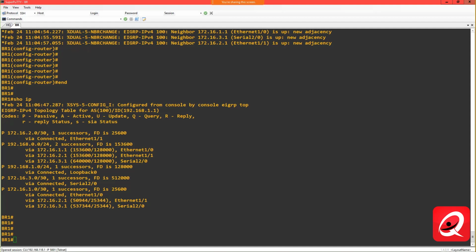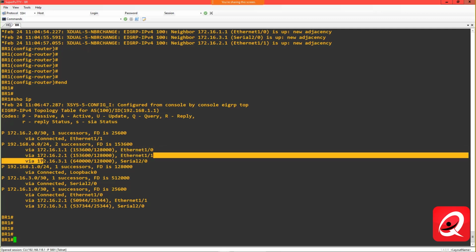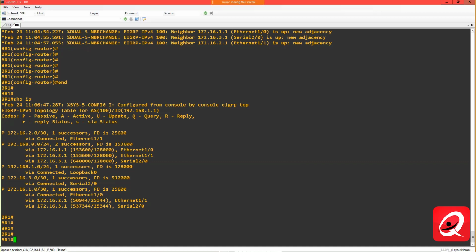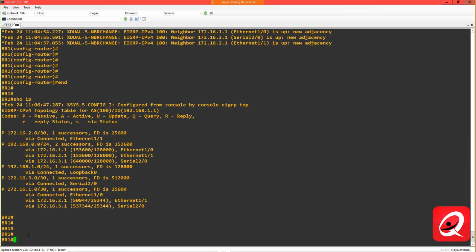All right. The only other consideration that I would suggest, and we'll see this in the traffic engineering section in more detail, but I'm going to mention it now, is make sure that when you're manipulating metrics on a particular path, you don't manipulate metrics to the point where you lose your feasible successors. Now, in this case, our topology is not really conducive to demonstrating that. So when we do our traffic engineering section, I'll add a few more routers so that we can take a look at how we can influence path selection by maintaining our feasible successors.